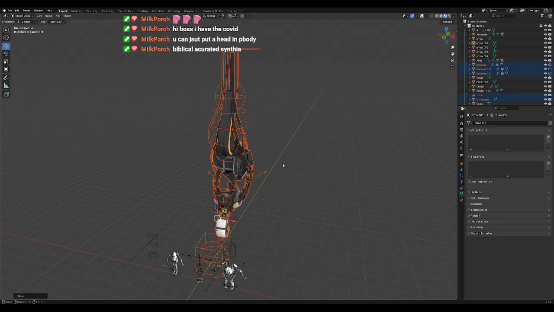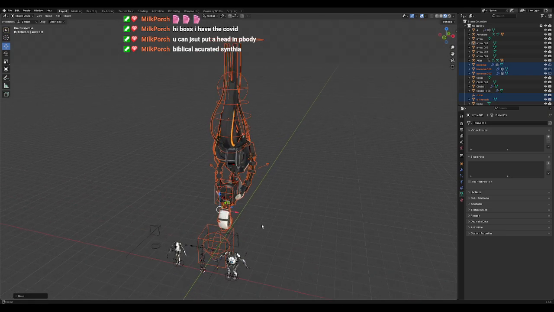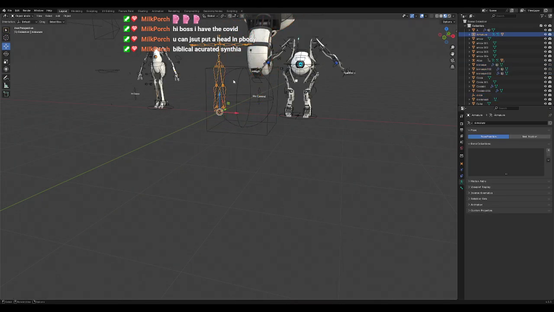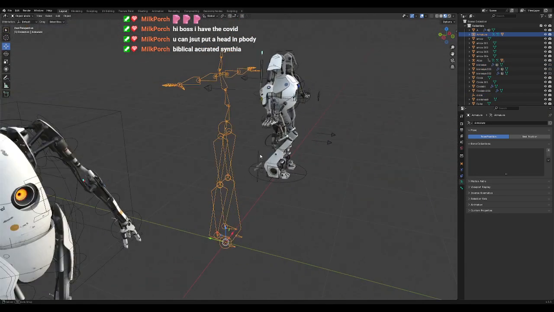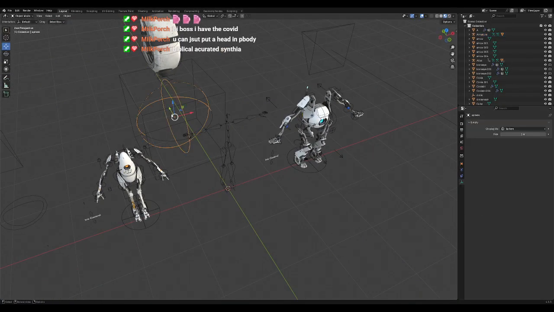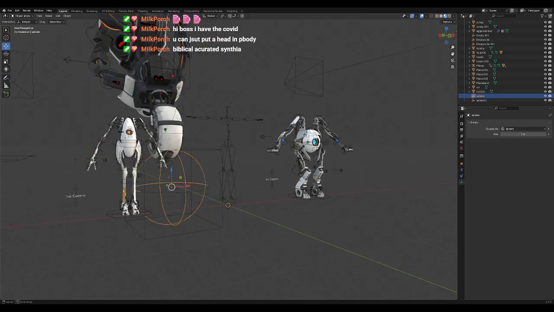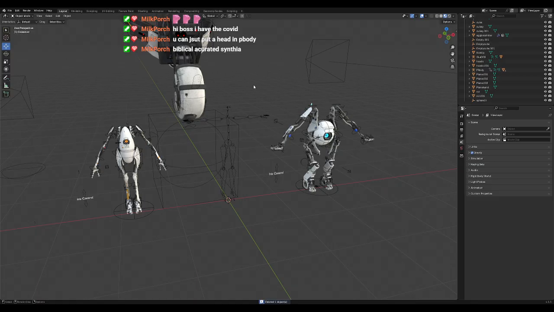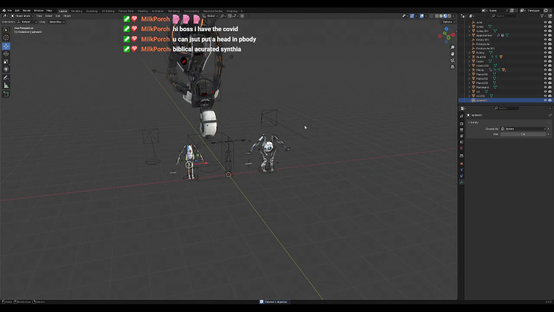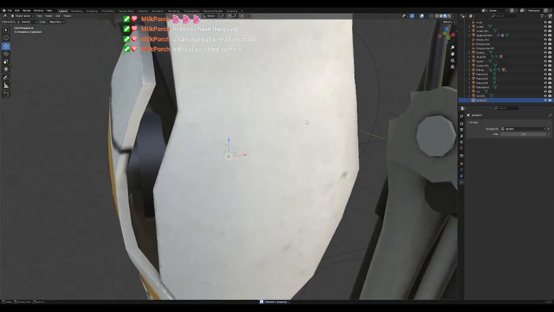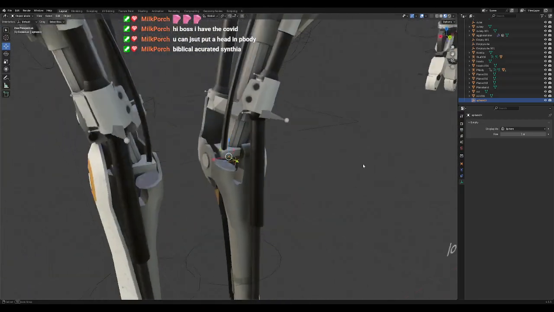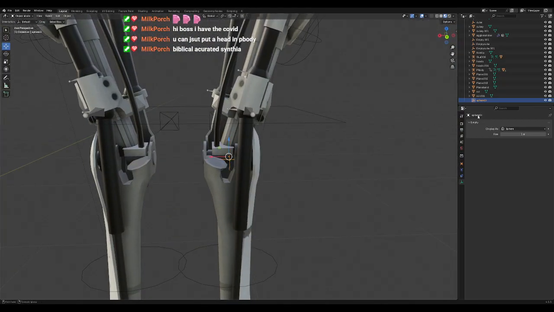I guess I could just delete a bunch of the extra stuff. Like, what even is this? Just a sphere? The random sphere in the knee?